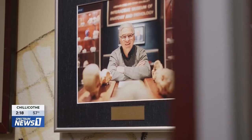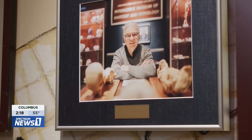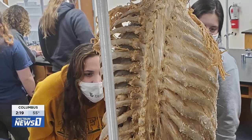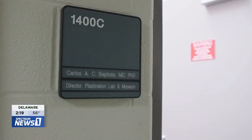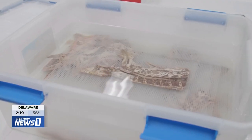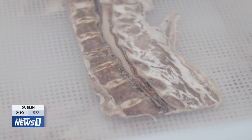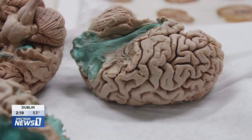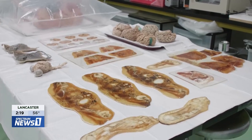I have been a teacher for 30 years and I enjoy very much the contact with students — that is the highlight of my day. The other highlight is when I go to the plastination lab and work on my specimens, because it's not only science but it's art. It gives you a chance to explore that side of you — not just the scientist, but also the artist.